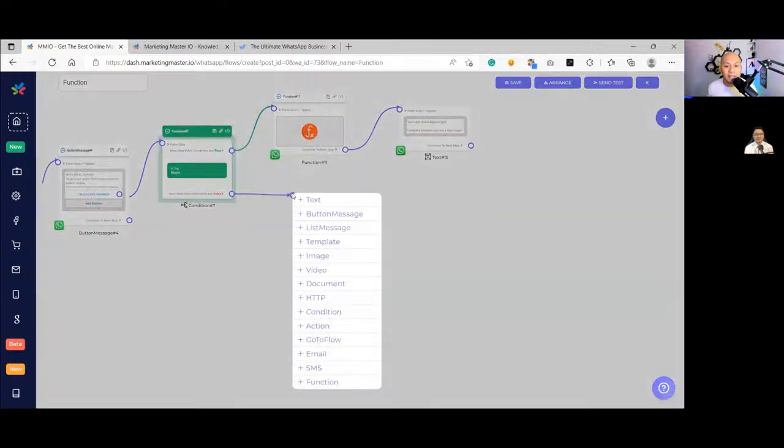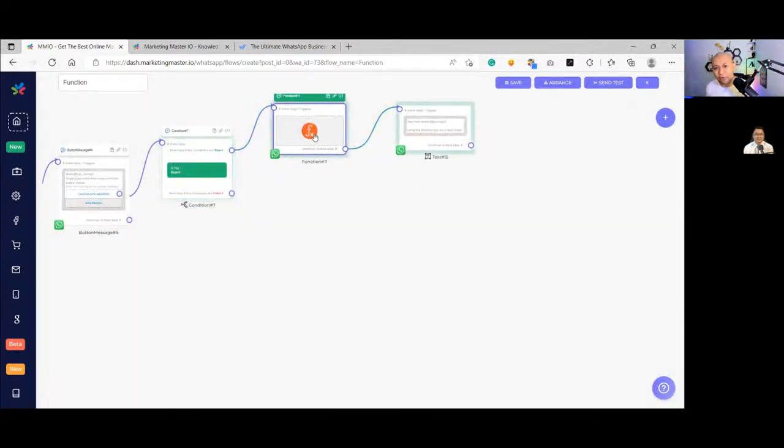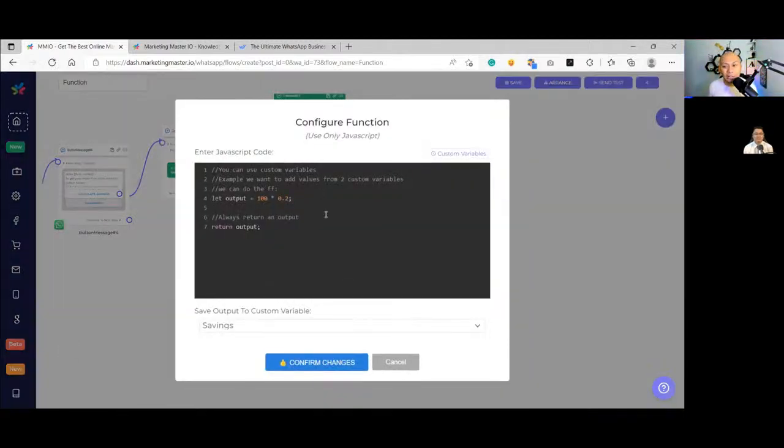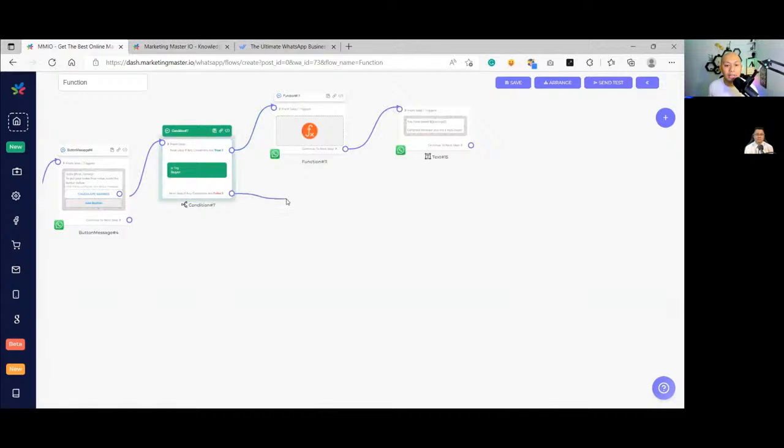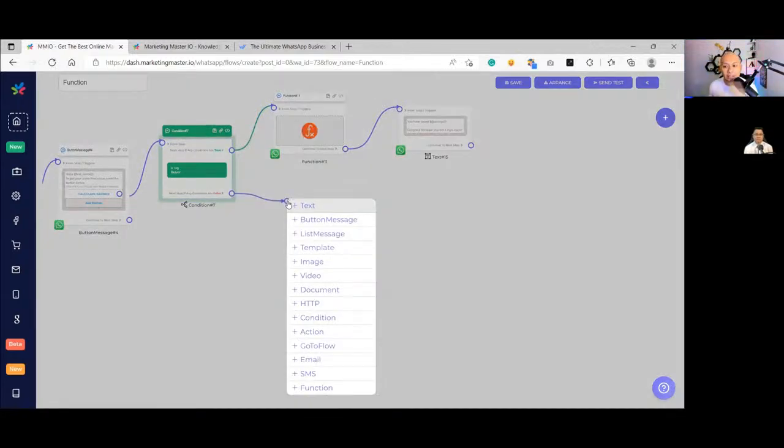Next, let's add another function here. Actually, you don't need a function for a simple calculation because you can calculate directly. But this is useful if you don't know the values here, because you can add custom variables here. I'm going to show you another application later, but for now let's just use this for calculation. This is for e-commerce purposes. Later on, let's add another example that is not e-commerce, just to show you how this really works.